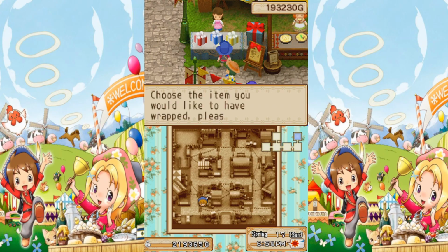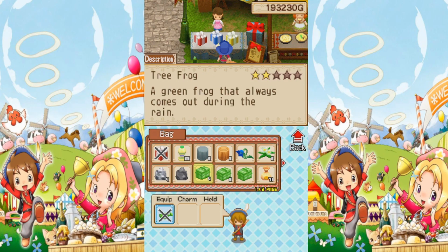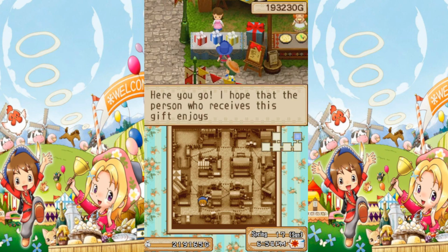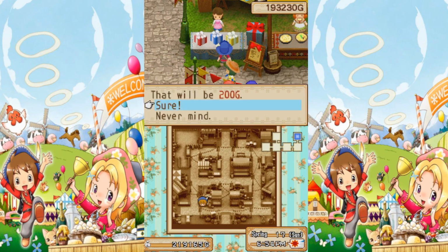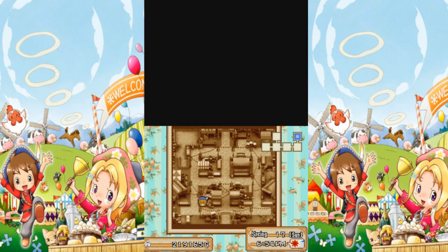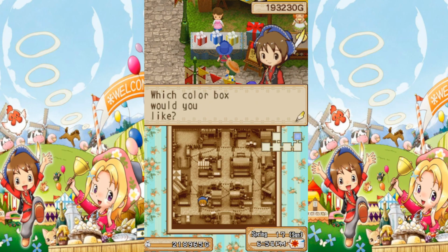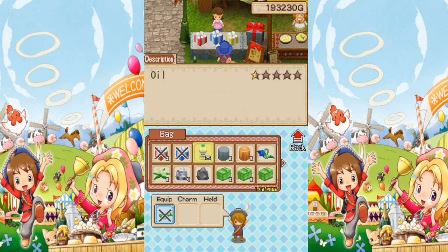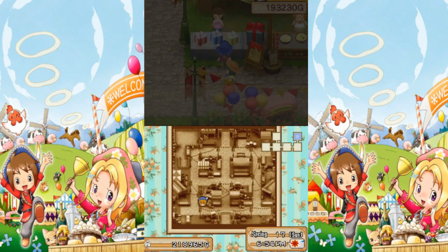I also had every intention of selling that one butterfly that I have in my inventory, the white morpho, because it's worth like 120 bucks, which is decent for a bug. And again, wrapping paper does not cost much money, but I still think it's worth doing. I brought some frogs for Antoinette because it rained, and that way I don't have to give away my flowers. I've been stockpiling those. And I brought some butterflies along for Freya and Daisy, of course.